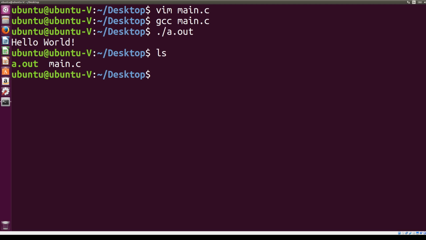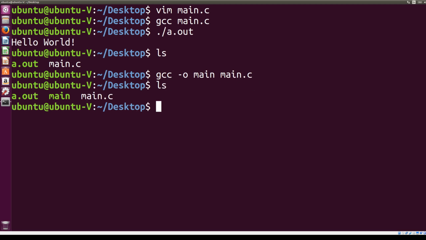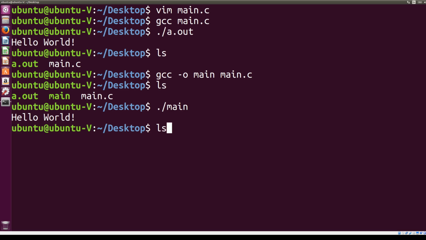You could change that by adding a parameter, for example dash o main, and then you're going to see that you have a main file, so you could run main. If you run the same thing, yeah, that's basically it. It's just a matter of a parameter, and you could name it as you want. So let's go back to our code, and you could see that it printed out hello world as the previous one. So let's go to Vim.